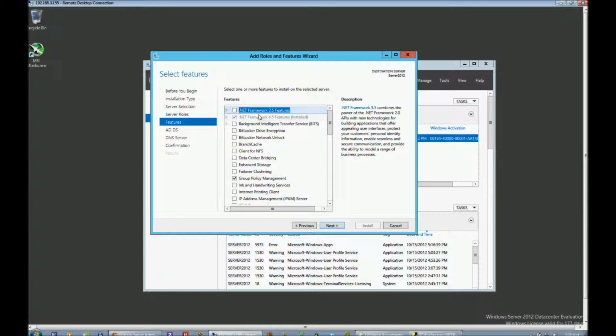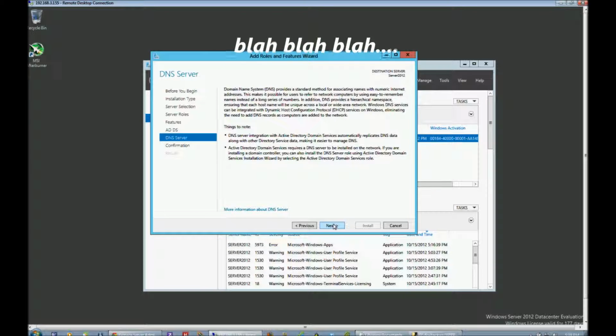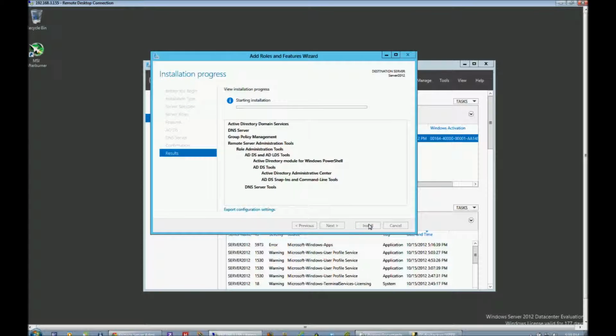Okay, and we see the stuff that's grayed out is either already installed or is going to be installed by default. We don't need 3.5, we only need 4.5 for .NET. So we'll go there and read the verbiage, and it's very nice. Okay, yes. And destination, well, it's going to restore it anyway. So, okay, let's start the install. And here we go. We get the little box here, and it's going to start doing its thing.